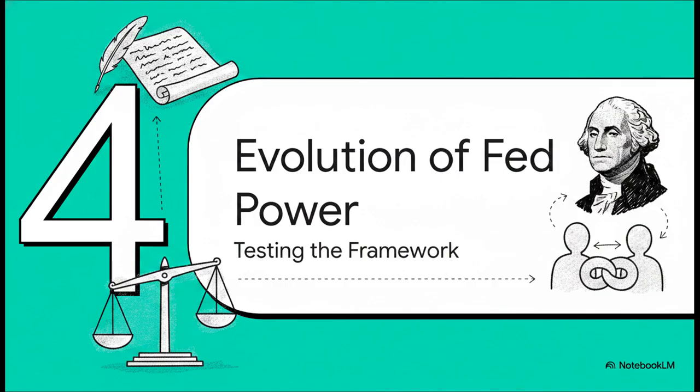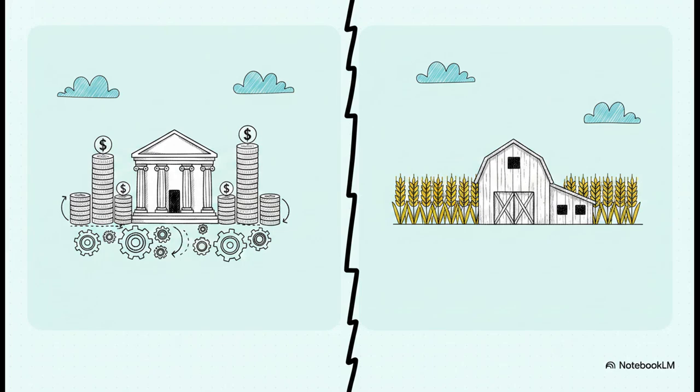That takes us to Section 4, Evolution of Federal Power, Testing the Framework. With the rules finally written down, it was time to actually test them. George Washington set the initial precedents, but the real test came from inside his own cabinet, where Alexander Hamilton and Thomas Jefferson famously despised each other. Hamilton pushed a very strong Federalist agenda, advocating for a national bank and economic stabilization. Jefferson, on the other hand, led the Democratic Republicans, heavily advocating for states' rights and vehemently opposing that bank. This bitter rivalry birthed the first political parties, completely ignoring Washington's strict warnings against them.